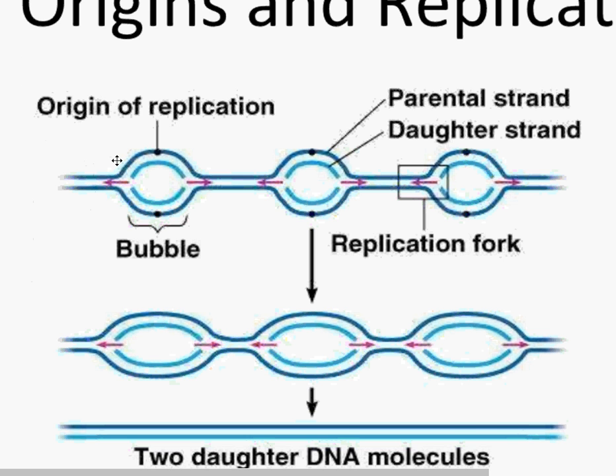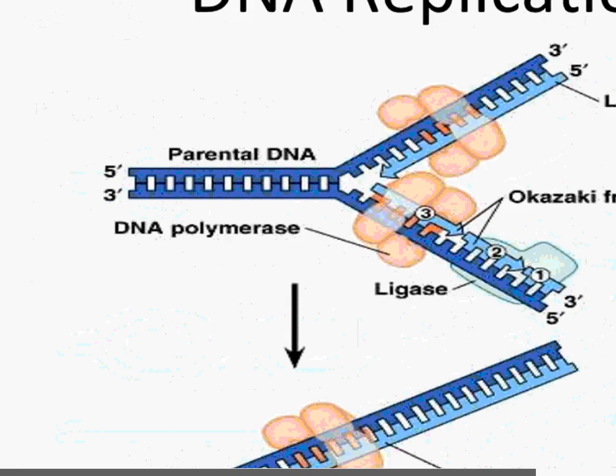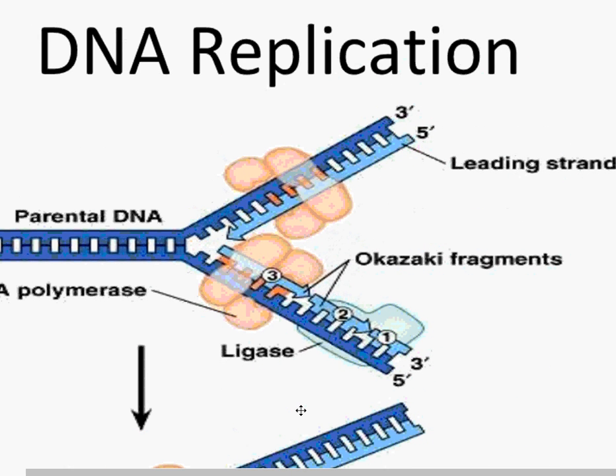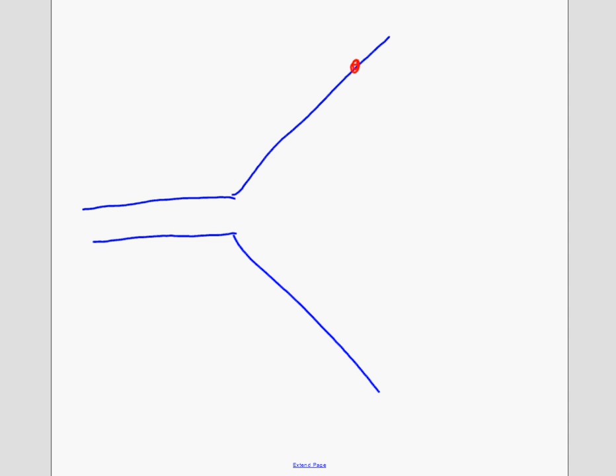All right, and so here's a picture of that close up. So we're going to be looking at this. I'm going to draw a picture of it because it'll make it a little bit easier for me to do that. And there's a few enzymes and proteins that are going to be essential for this process, and so we're going to detail those now. The first proteins that I want to talk about are these little red dots, and they are called single-stranded binding proteins.